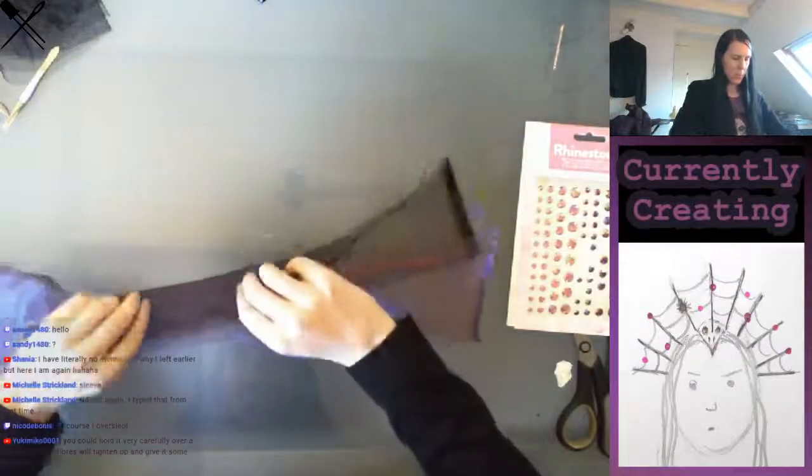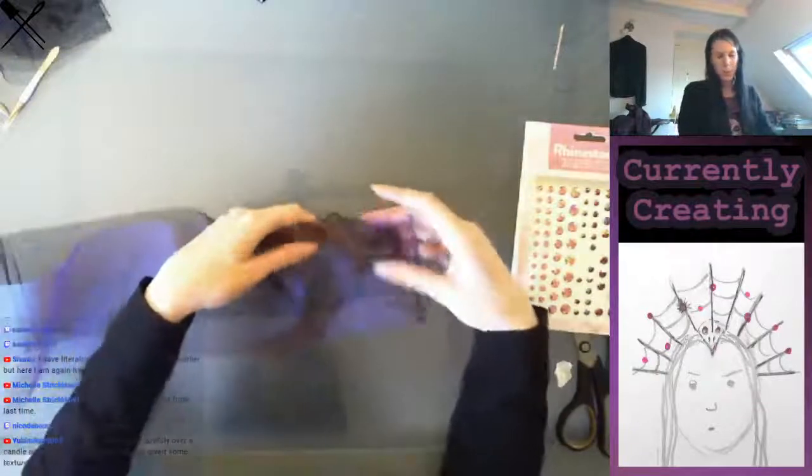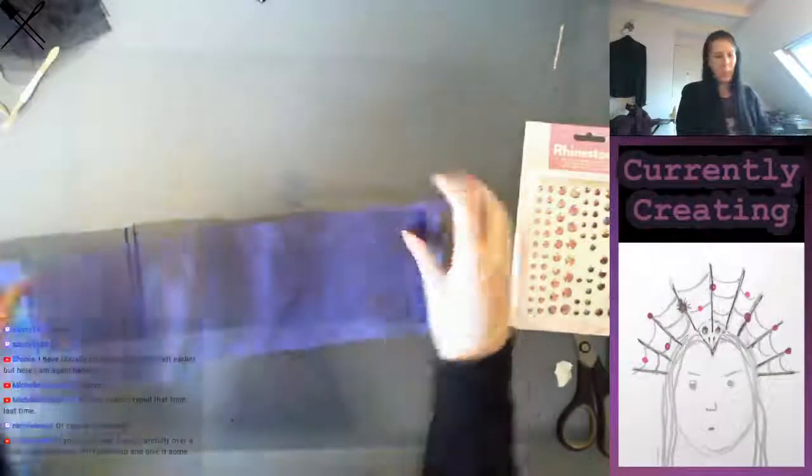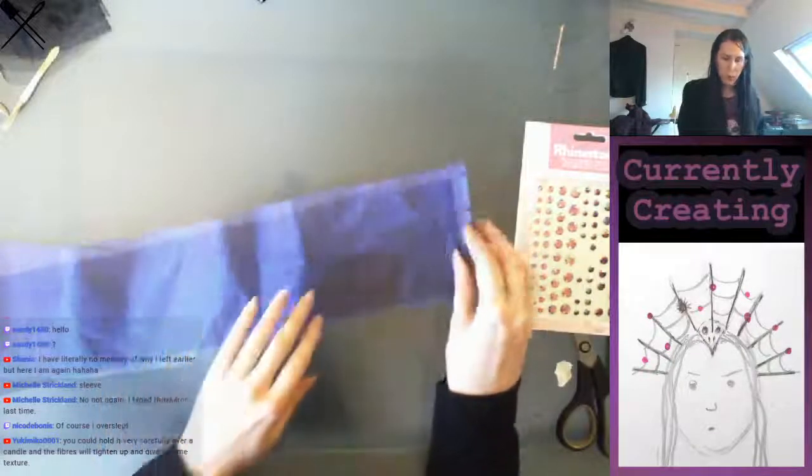I just sort of fold that in half. This is so slippery. Am I really gonna need to pin this crap? I don't want to put more work in.